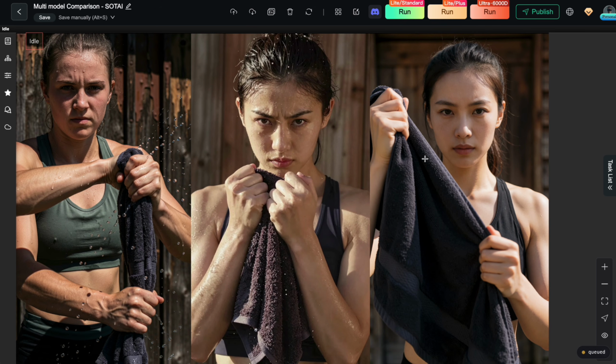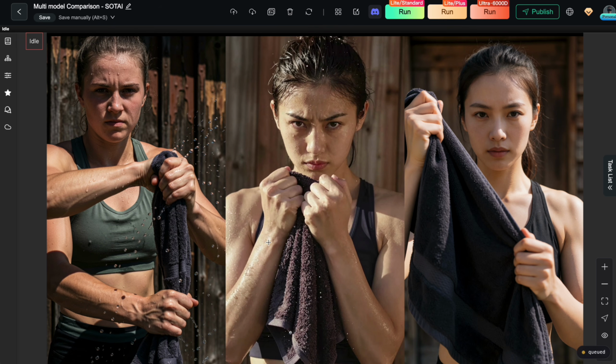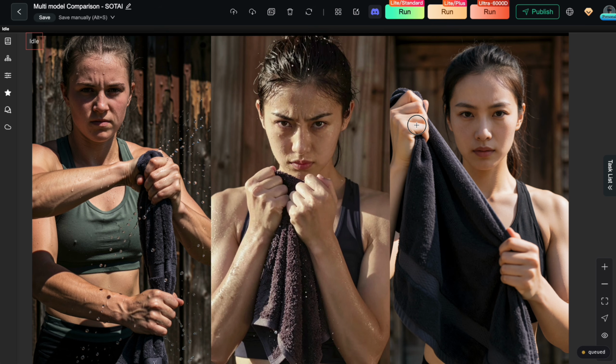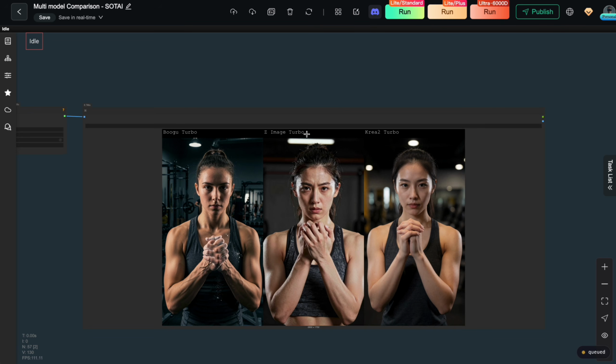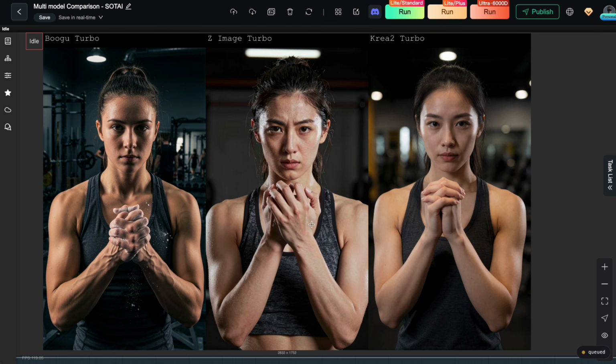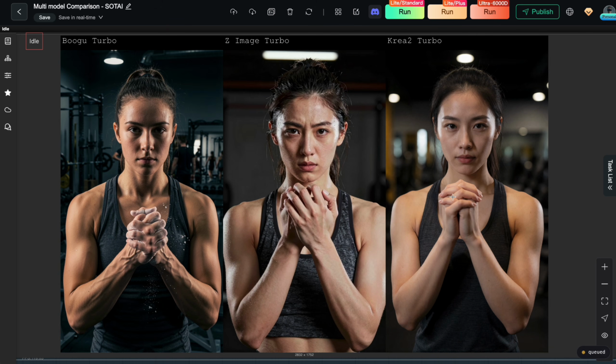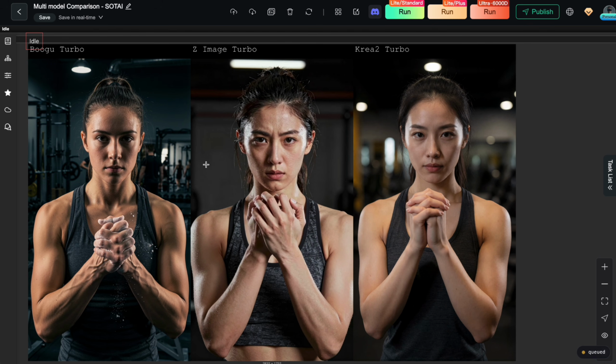Meanwhile, Z Image actually crushed it this time around. Full set of fingers, clean anatomy, and more importantly, the physics were totally on point. You can instantly tell she's wringing that wet towel with real force. Moving on to the second scenario, which is a notorious torture test for AI, asking the model to generate a girl with her fingers tightly intertwined. Here, the model has to manage 10 overlapping fingers crammed into a tiny spatial area. And just like in scenario 1, Boogu stumbled again, giving us a pretty clear mutated hand glitch right here.